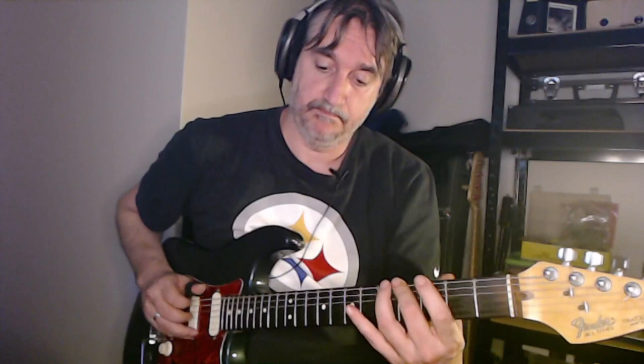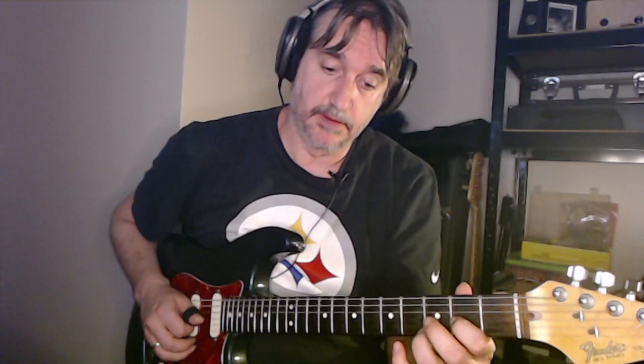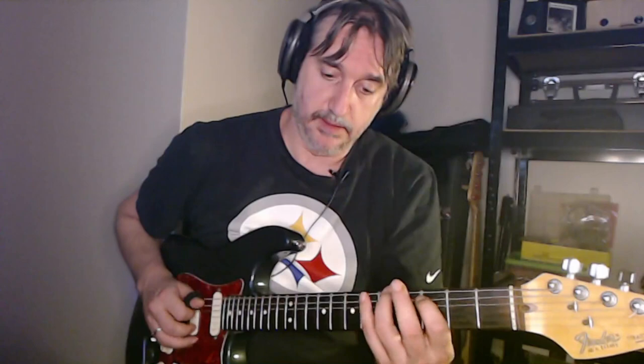So start with a basic kind of scale up and down, but then, in time, change it, or you can also do it in a way that you don't necessarily start from either the top or the bottom, you start from the middle. So G, C, F, B flat, E flat, A flat.